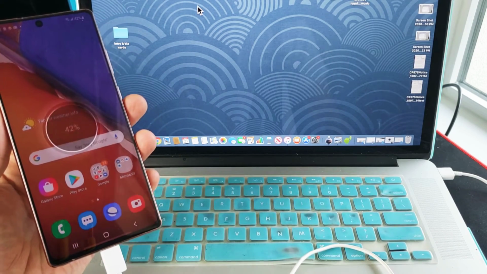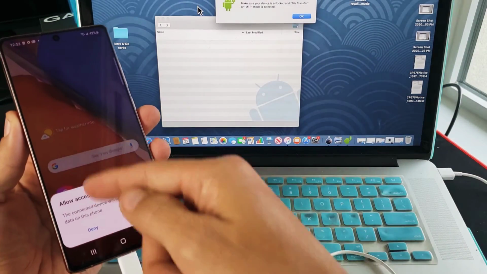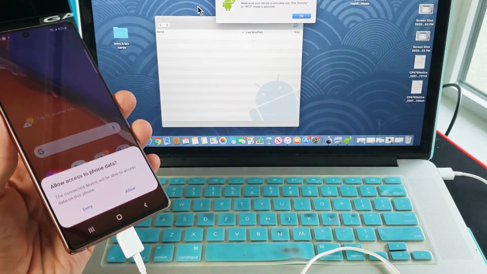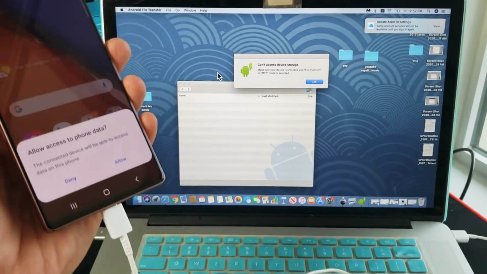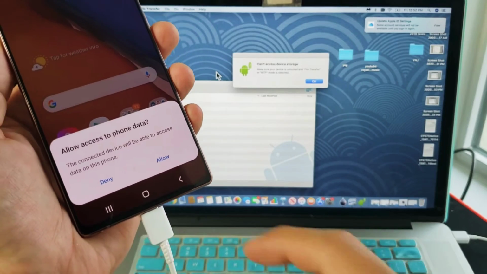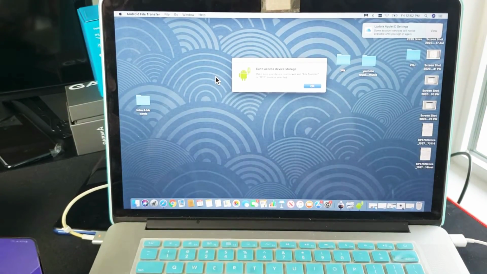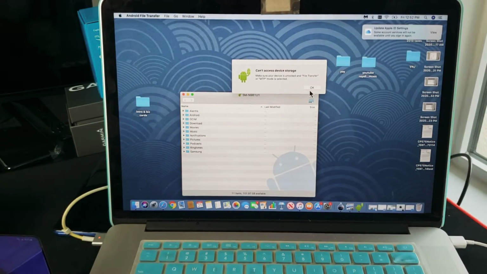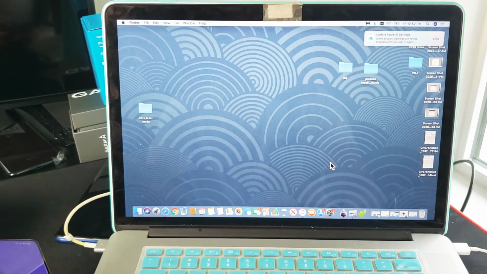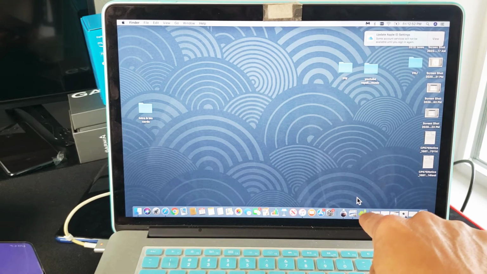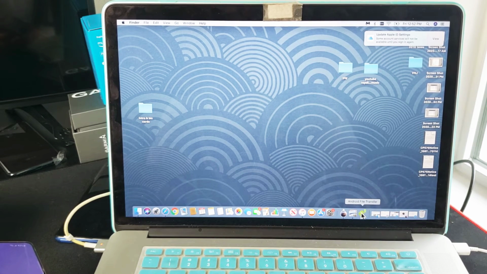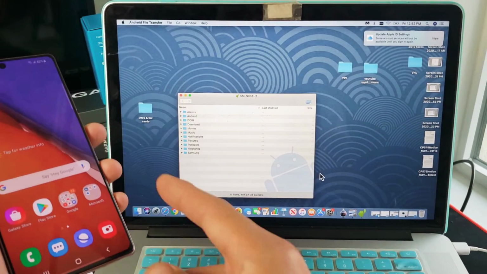Now, once I have this plugged in, let me go ahead and plug it in my Note 20 and then see if we get some kind of message that pops up here. Of course, your phone's going to have to be unlocked. I get a message right here. Okay, now you can see it says here, allow access to phone data. I'm going to go ahead and click on allow. And right away, you can see it pops up. If it happens like this, where when you click on OK, it goes off, just go back where the Android File Transfer icon is. Just click on that, and we're still connected.